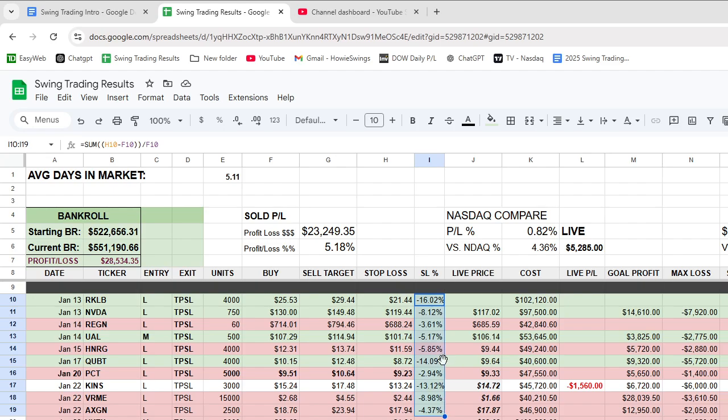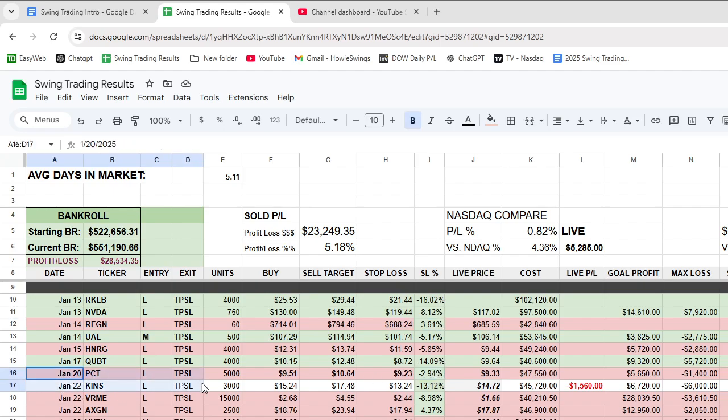And you can see I'm already noticing my very first trade ever had a 16% stop loss percentage, which is a little extreme. I don't think that's a good play. And then some of these had tiny stop losses, 3.6%. So even just in the first couple weeks, I'm noticing some small mistakes I'm making.